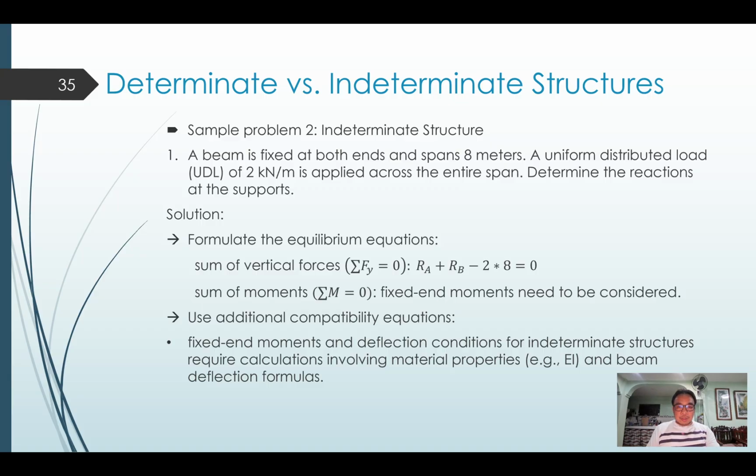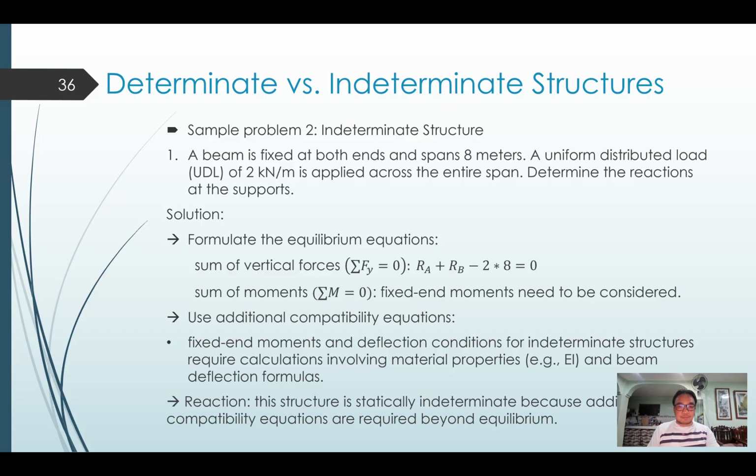So the fixed end moments and the deflection conditions for an indeterminate structure require calculations involving material properties. Examples, E and I, the Young's modulus and moment of inertia, and beam deflection formulas. The reactions: this structure is statically indeterminate because additional compatibility equations are required beyond the equilibrium equations.